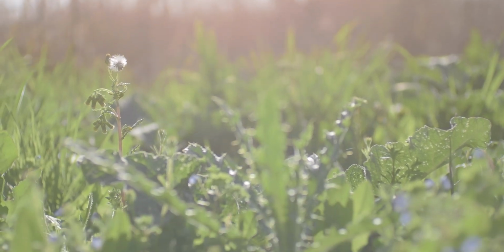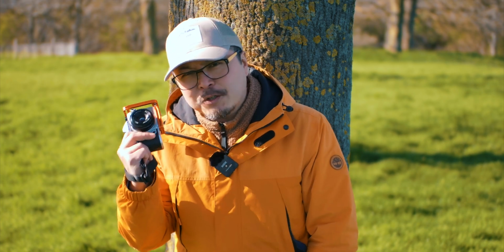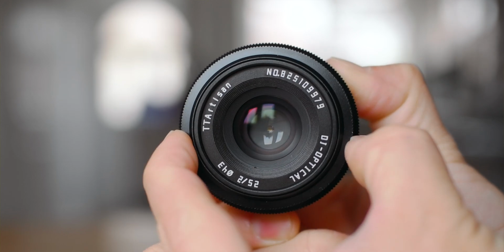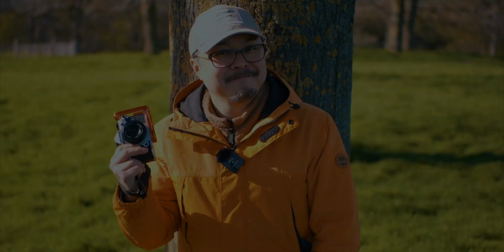Well, we all love a bit of bokeh-licious background, right? I am again very surprised to see some quality out-of-focus rendering from this little 25mm lens, especially when you shoot wide open. With only 7 aperture blades, the bokeh balls just won't be as round as soon as you stop down. But still, I like the draw of this lens. It certainly caught my attention.